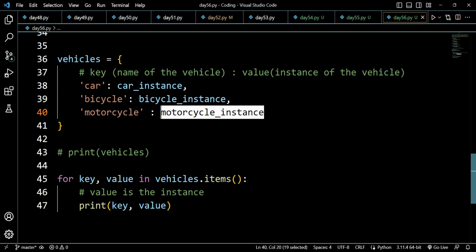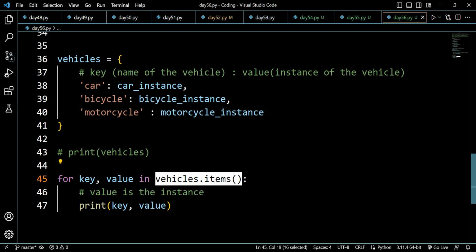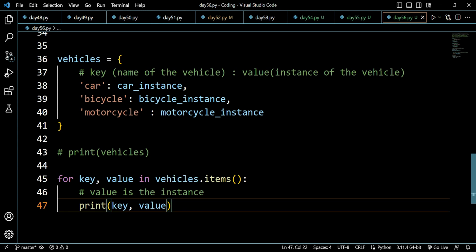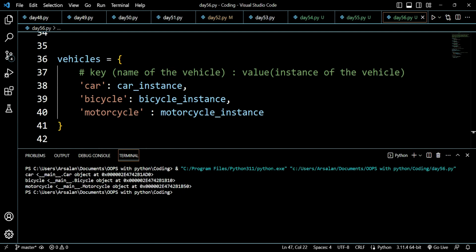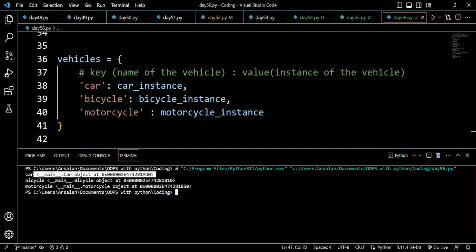So these three are values, and this is the way we iterate through. If we write dictionary.items(), it is the way we iterate through the dictionary, which gives me key value pairs, as I've already shown you. So what is this? Main.Car object at this something, this is an instance.